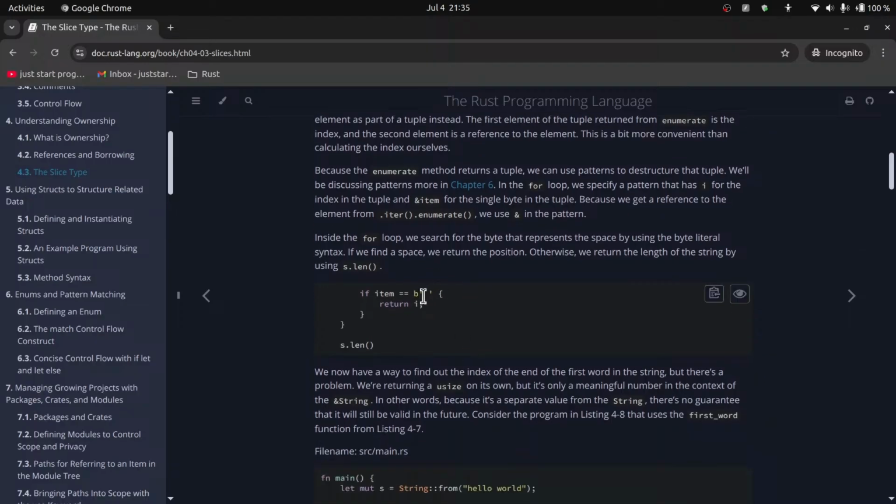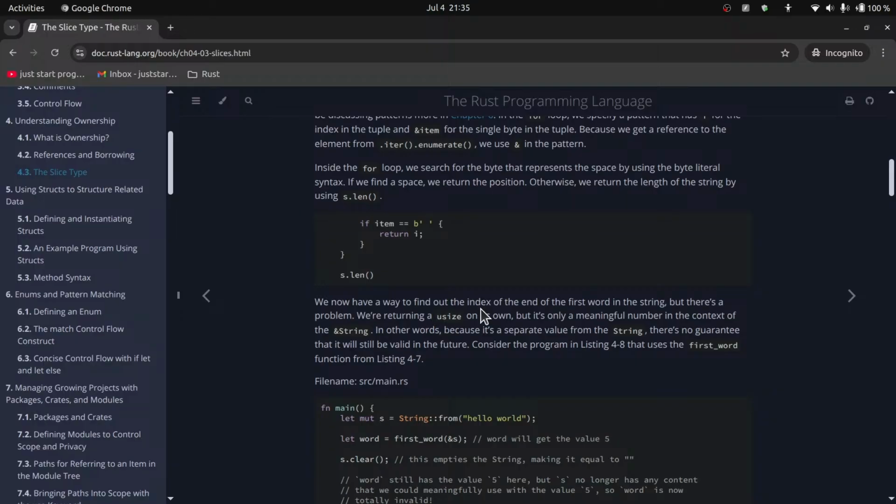If we find a space, we return the position. Otherwise, we return the length of the string by using s.len. So i is the position; otherwise, it will return the length.